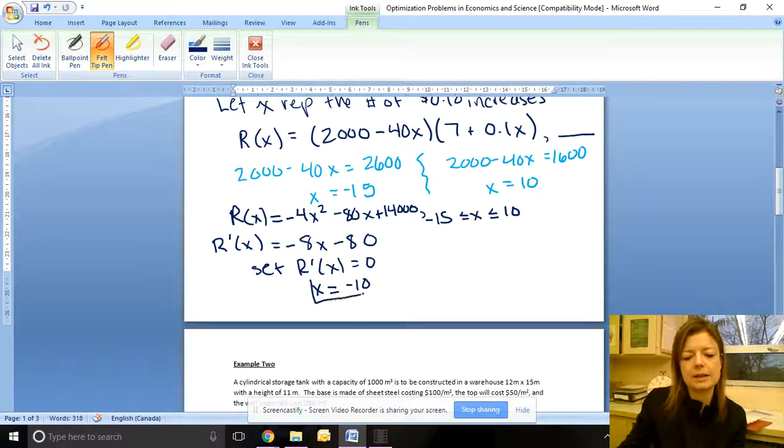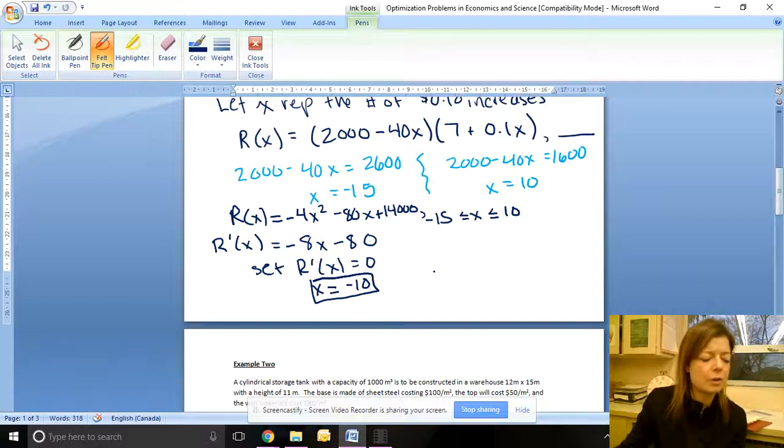So notice since I am putting the line that I'm setting equal to 0, if I can do that in my head to get to -10, then that's enough. You don't actually have to show this being set to 0, but you do need to include a line indicating how you got your answer. So therefore, that means there should be 10 price decreases, which means that the price should be decreased by $1, since 10 times 10 cents is $1.